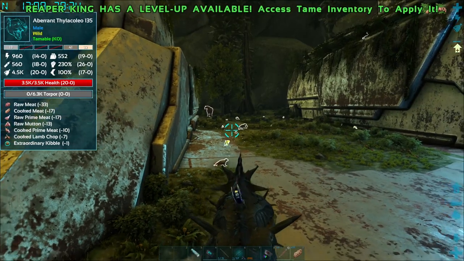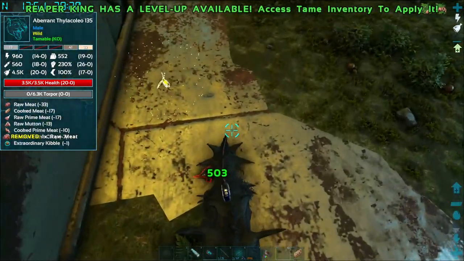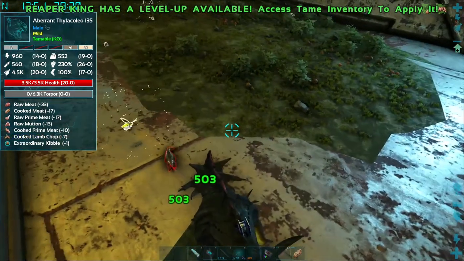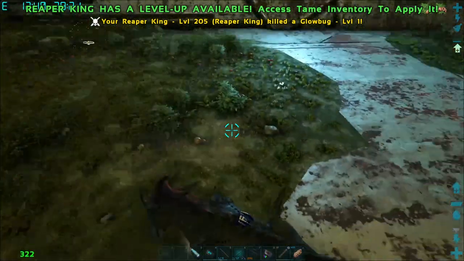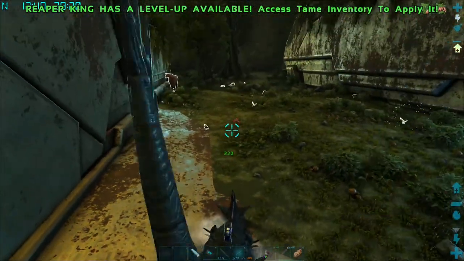If that's a Thyla, we might stop. Ooh, an Aberrant Thyla male. Oh, we might stop. Okay, so that's the right click. What's the left... Or the C button? Hold on. C button again. There we go. 322. Right click.